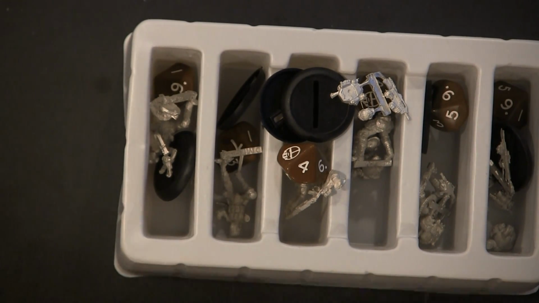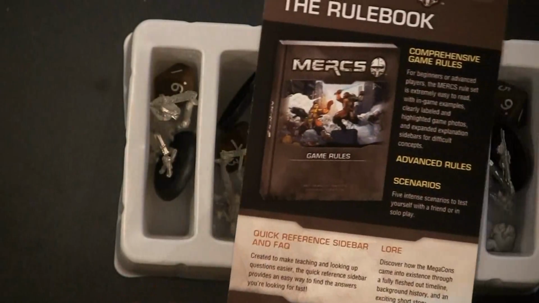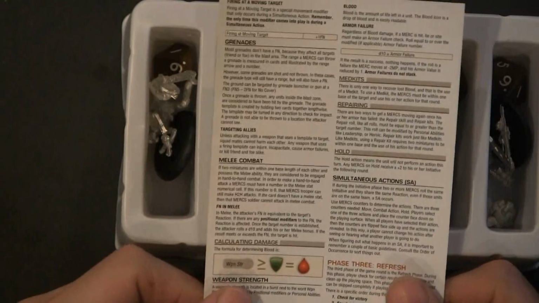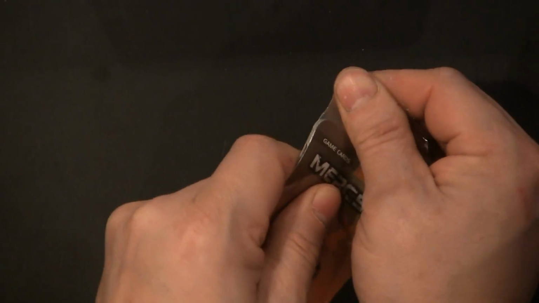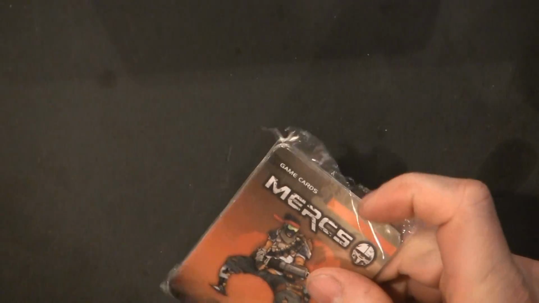Every starter comes with a brochure about getting the rulebook and battle foam, and it has a quick starter cheat sheet of the rules. We're going to start by looking at the cards real quick. We're not going to spend a lot of time on them, we're just going to go through so you can get an idea of what the cards are.